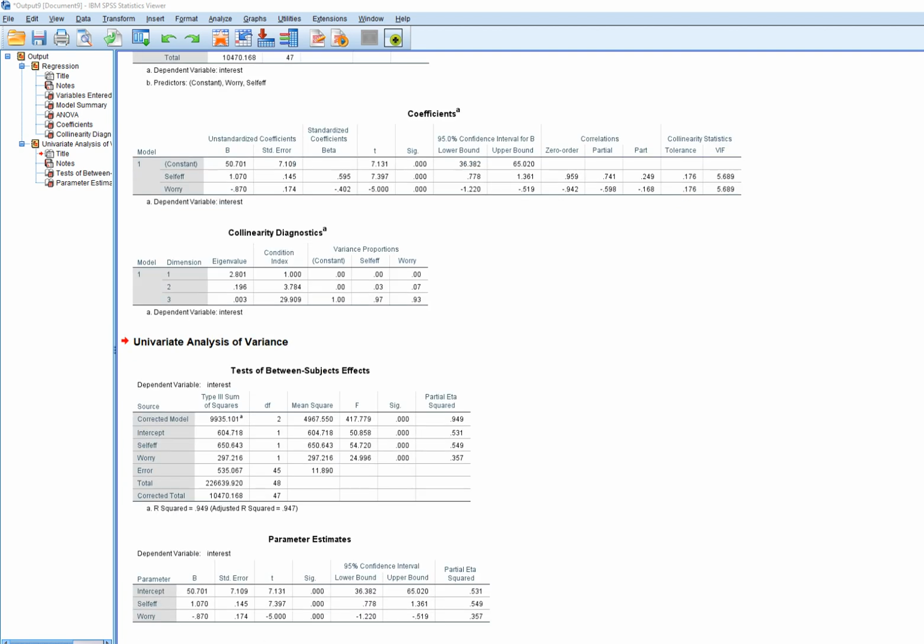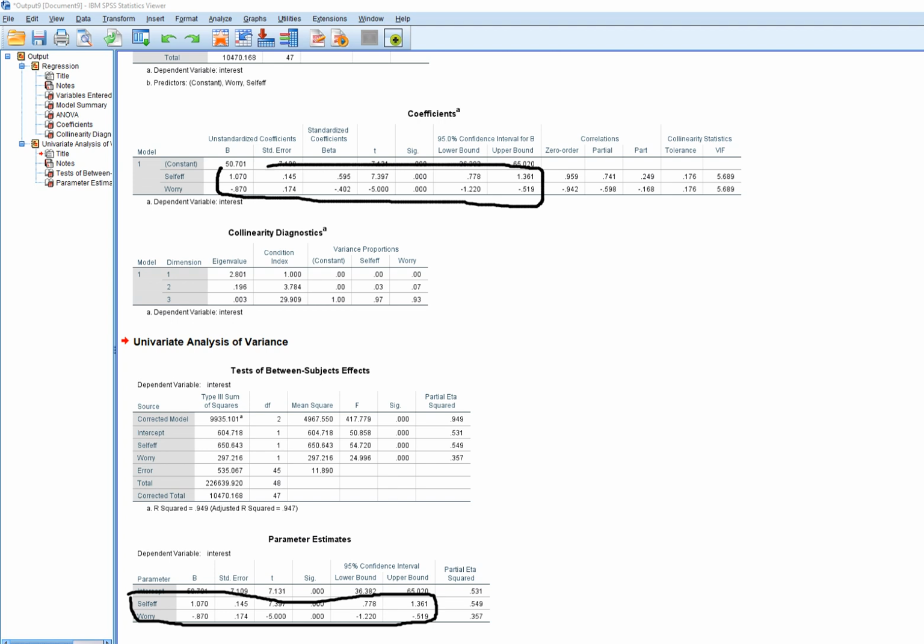So if we scroll down a little bit further, you'll notice that with the parameter estimates, all of this is exactly the same. So you'll see that we have self-efficacy and worry, and we even get our confidence intervals right here. And as you're looking at what we generated previously, these are the same values for our regression coefficients and the standard errors.